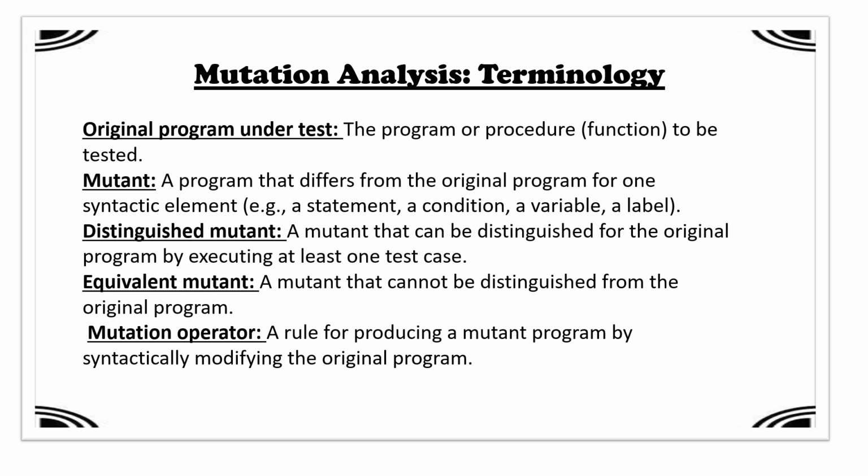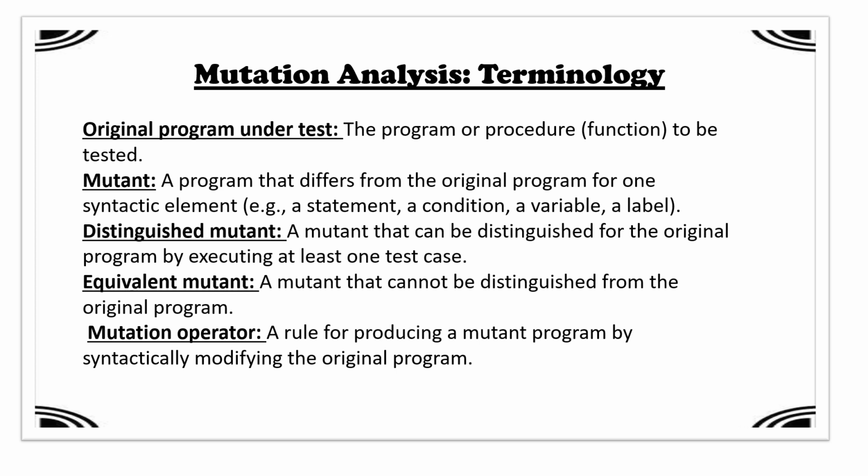Here is some terminology used in mutation analysis. Firstly, the original program under test, which means the program or the procedure to be tested. Mutant: a program that differs from the original program in one syntactic element. Example: a statement, a condition, a variable, or a label. Syntactic means according to the syntax.